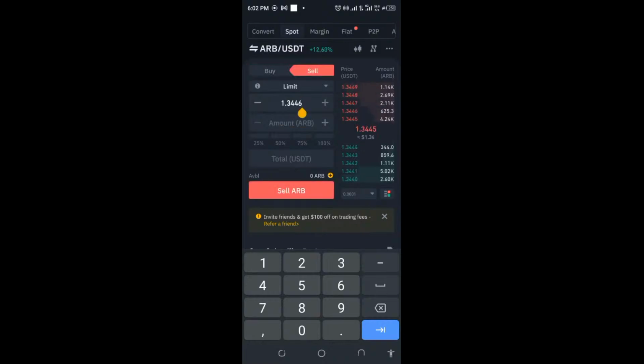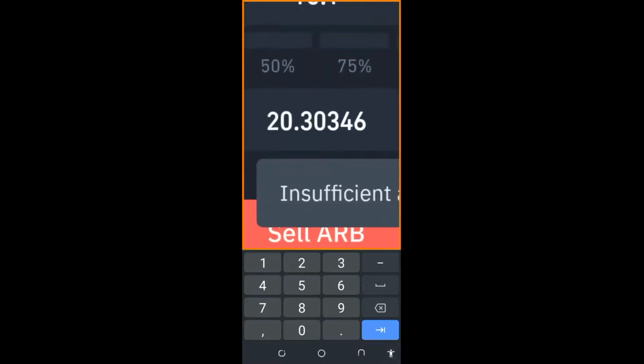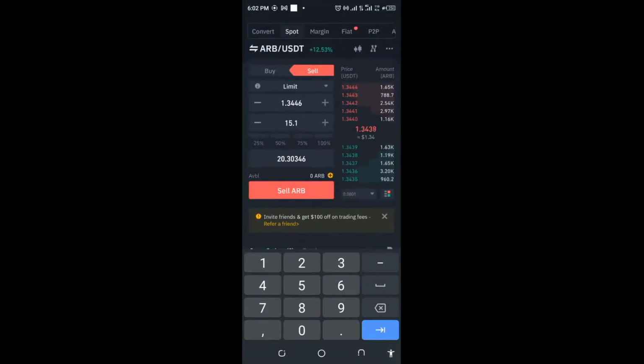Let me see, using this current price, what it will be. Okay, let's assume that we use this current price. We're going to get 20.30. That's 1.5%. That looks good, but I want something that gives me like 2%. So let me see, if I put this at 35, what would that give me? It will give me like 1.9%. Okay, let's work with this. At least by the time we remove trading fees, we will still be left with some good change. So let's go ahead and try this out.